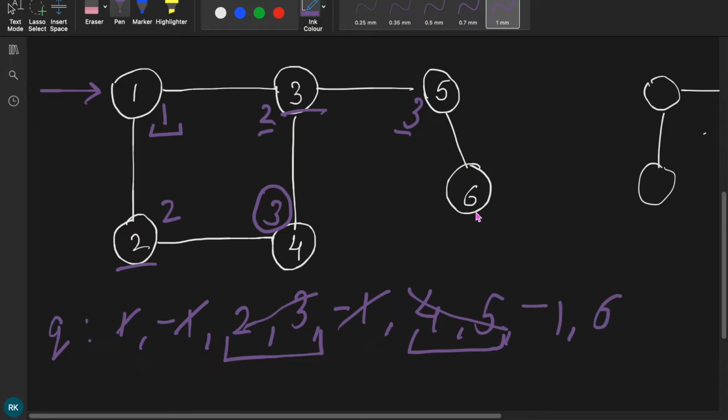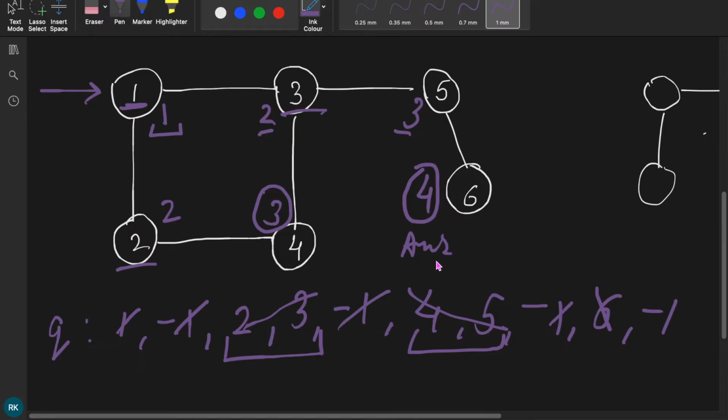BFS, and also assign the group of 4 to it. And this -1 goes here. And finally, after removing 6, the BFS gets completed, and our answer is the highest group which we have assigned, that is 4. So this is our final answer for this BFS. If we start our BFS from 1, the answer can be higher if we start our BFS from any other node. But if we start our BFS from 1, then 4 will be the answer.